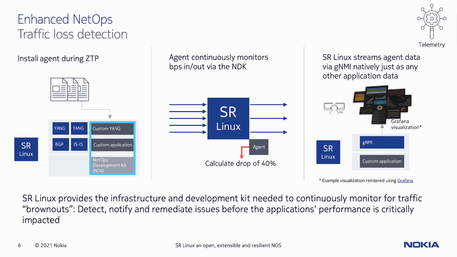And so what this meant is, you could do this kind of thing off box, right? There's nothing stopping you collecting a bunch of stats and crunching this off box, but this allowed you to distribute that problem into the network. And all your collector now has to do is monitor that alarm state. And that alarm state means that you're dropping more traffic than you were expecting on that specific device. So a nice way of distributing a task that you would typically do off box, but can easily be done on box and helps you distribute your workload and scale your collector better. A ton of advantages of doing this kind of thing.